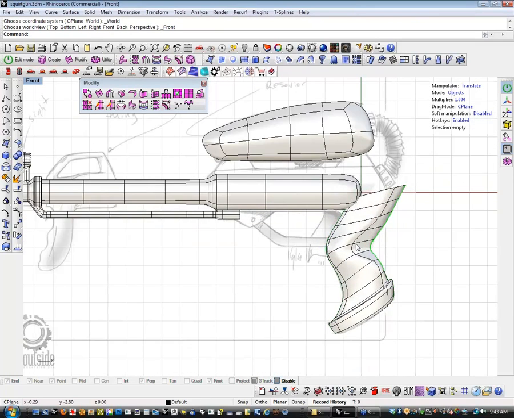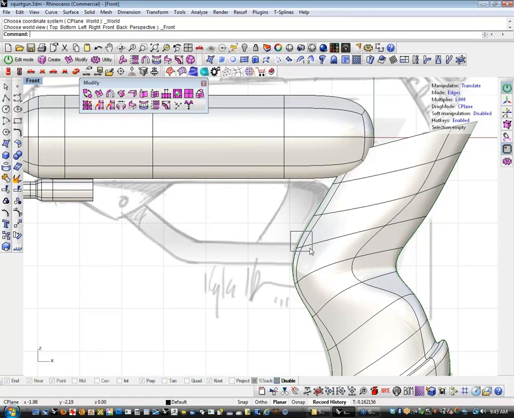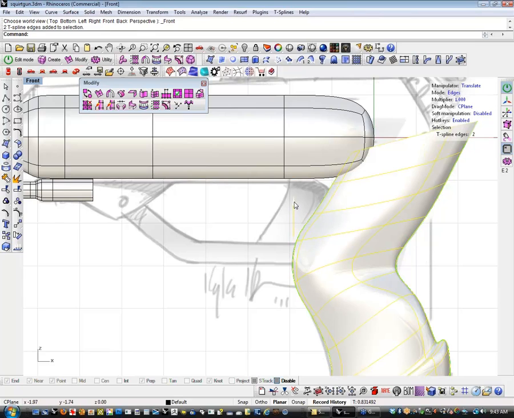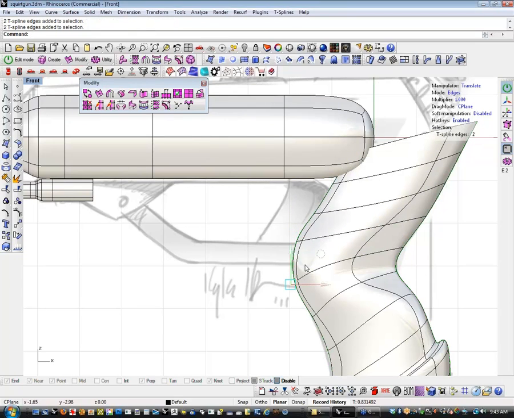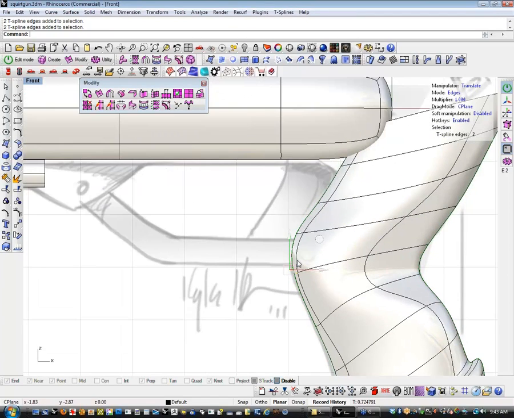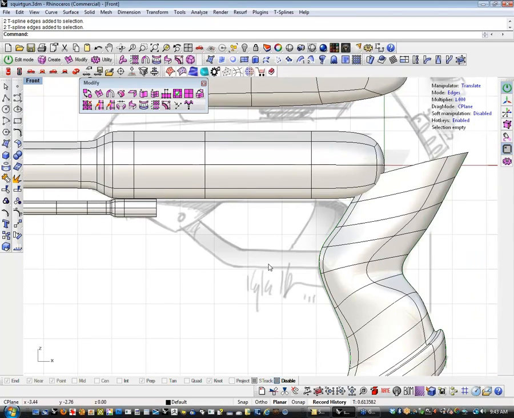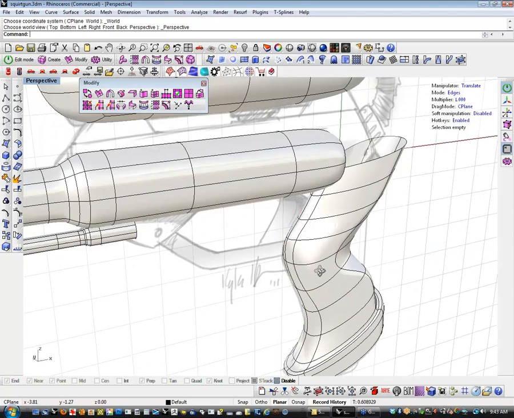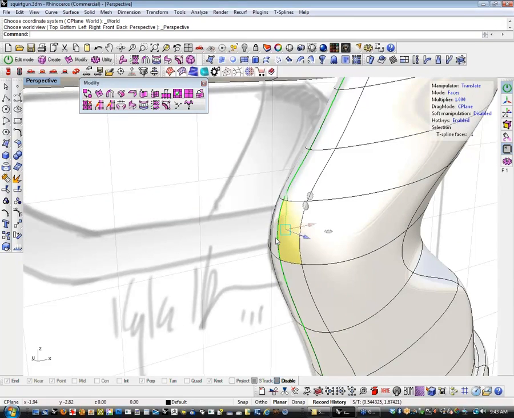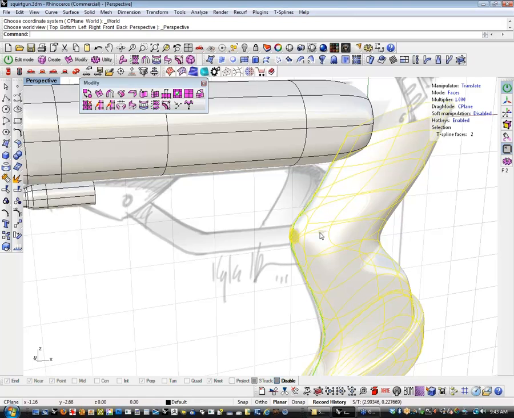Alrighty, so I need to pull the trigger guard out of this, and this is a case where, again, I could make this a separate piece, but I've got an interesting topology opportunity right here in the fact that there happens to be a face just begging for this. So I'm going to pick these two, and I'm going to alt drag once, alt drag again, alt drag again.